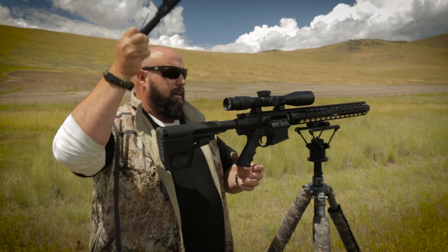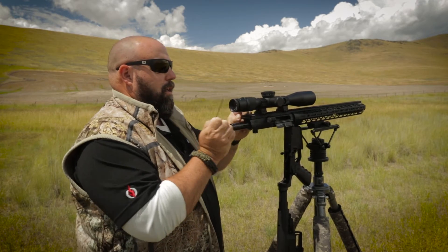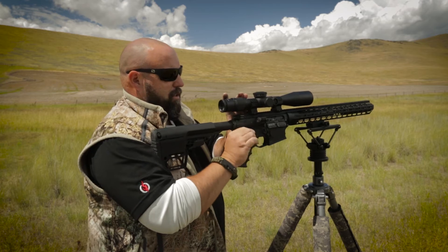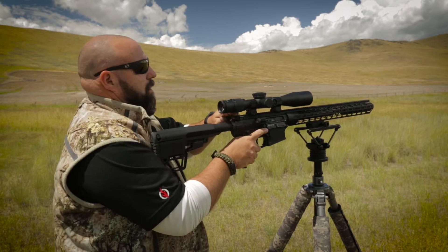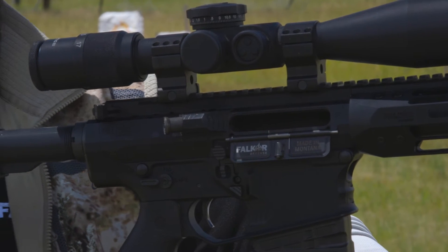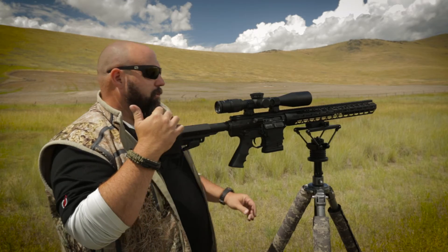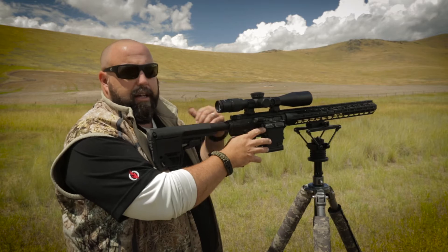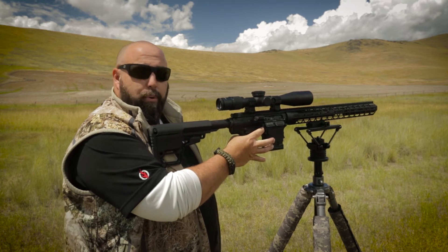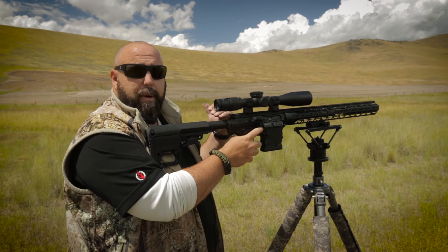With the gas bolt carrier out, we'll go ahead and reinstall it here. My hands are going to get a little greasy. I've inserted the carrier back in and the takedown pin back in place. Ideally, let's talk about what we're looking for. When I close the carrier, send the bolt home, I have a round in place. The first thing we want to do — if we want to save rounds — is make sure that the carrier is locking back on the bolt face. If you have a Falkor rifle, you have the Ambi controls, so you're going to depress your bolt catch when you shoot your first round. If it catches back, then you know that you have enough gas.